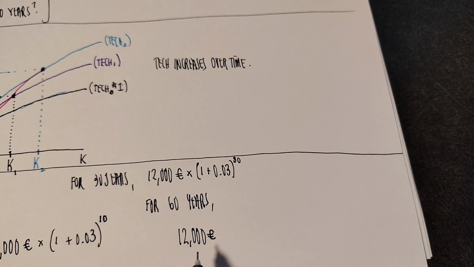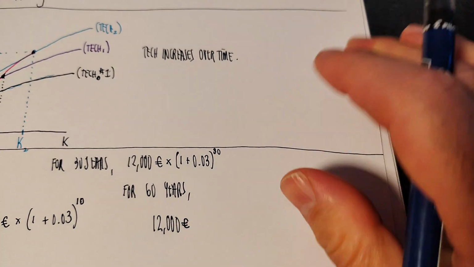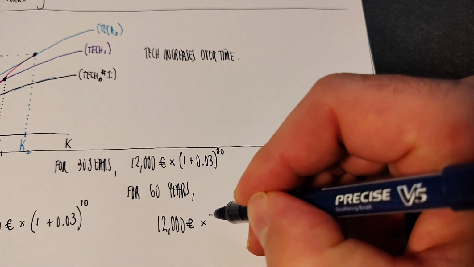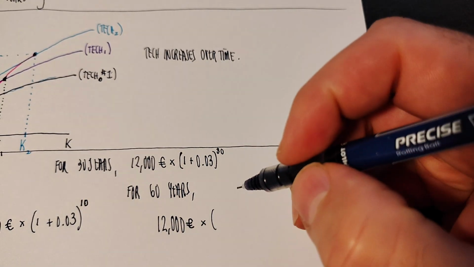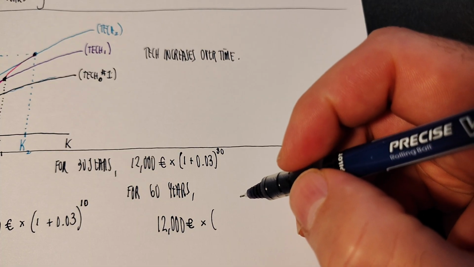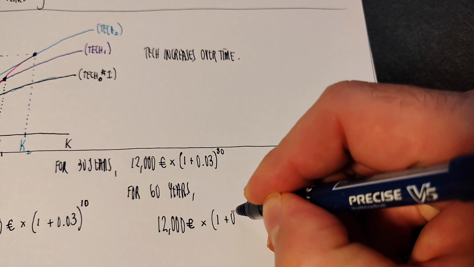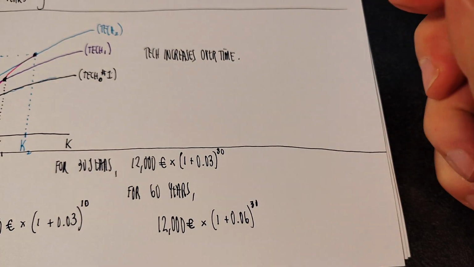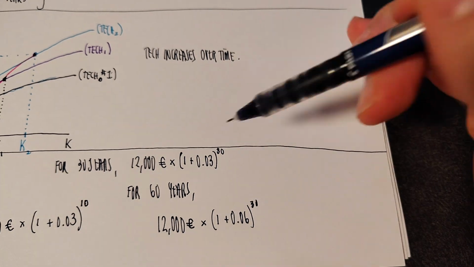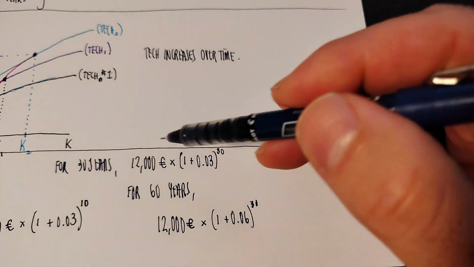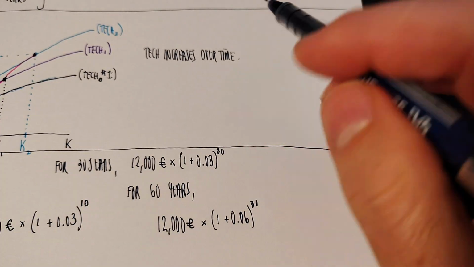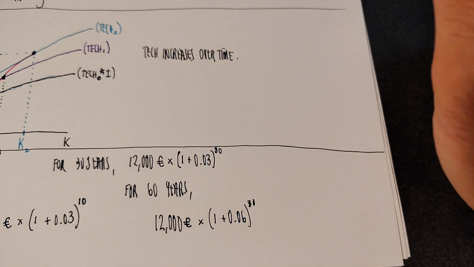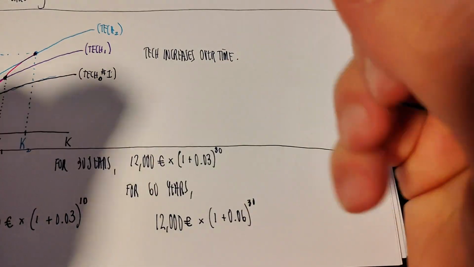Again, very important. Do not forget your units because we're not talking about 12,000 bottle caps here. All right, they're euros. Times 1.06 it is. Yeah, 1 plus 0.06 to the 30th power. All right, now since it would be homework if you get this assigned, you can go ahead and plug this into Google or any search engine and it'll calculate it out for you. But if this was on an exam, this is all you would be required to write. All right, and this is what I would instruct you to do.